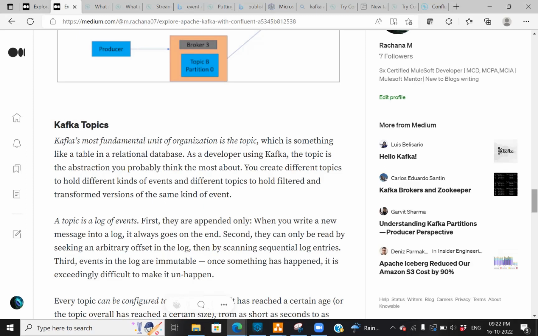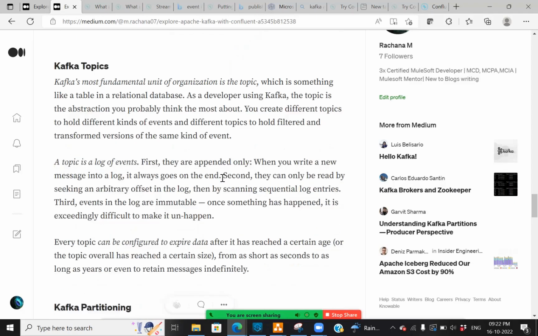When we write a new message into the log, it always goes to the end. Secondly, if we want to read it, we can only read by seeking an arbitrary offset in that log or by scanning one after the other in a sequential manner. And thirdly, the events in the logs are immutable. That means once something has happened, it is exceedingly difficult to make it unhappen.